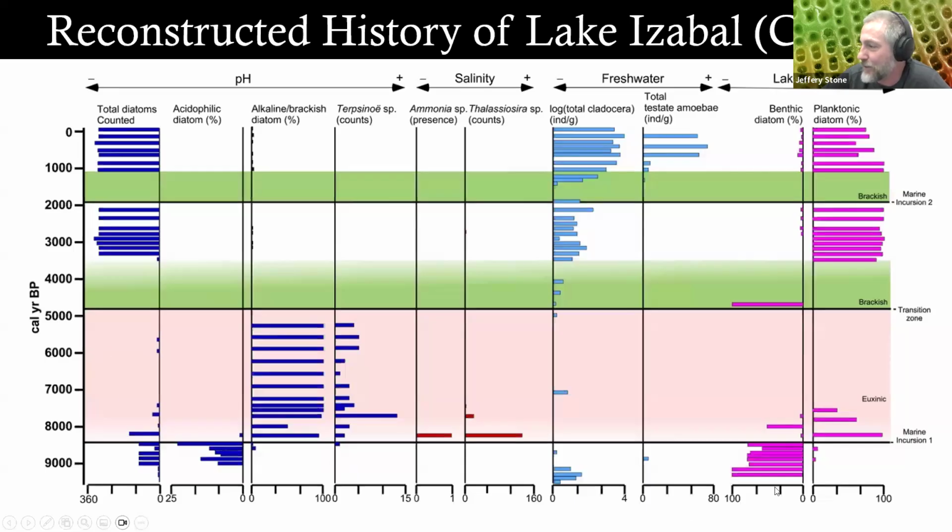We see the early part of the record dominated by benthic diatoms, a flux of marine-like conditions in there that changes it rapidly to plankton. And then progressively, it becomes less and less dominated by these sort of euxinic conditions, becomes more alkaline in nature. And then the top part of the record, two major intervals of freshwater diatoms separated by this sort of alkaline zone. So clearly, sea level influx has played a role.